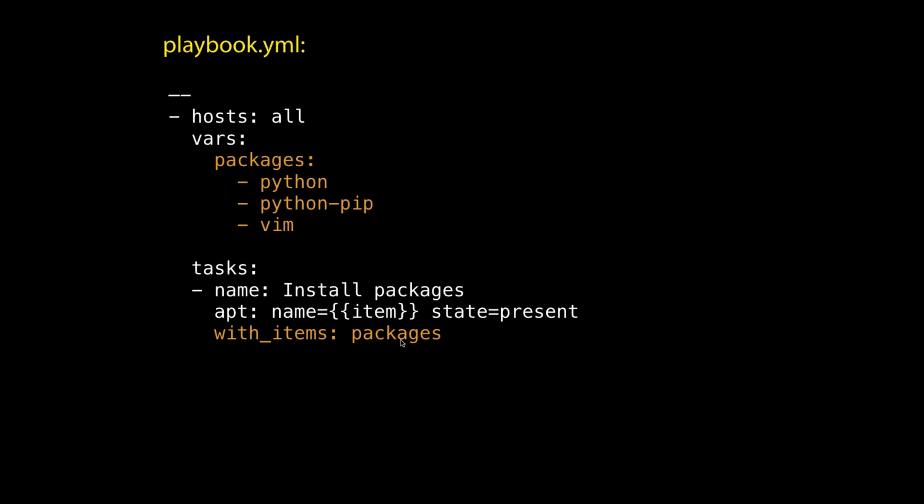So that's quite nice. You get all your variables out of the way at the beginning of the playbook, but often you wouldn't actually want them in the playbook. You'd want them factored out somewhere else, in a separate file or something. So how would we do that? Let's take a look at some of the conventions for laying out your Ansible projects.